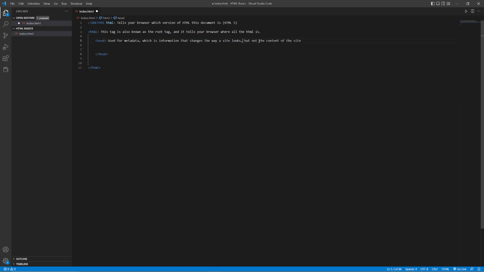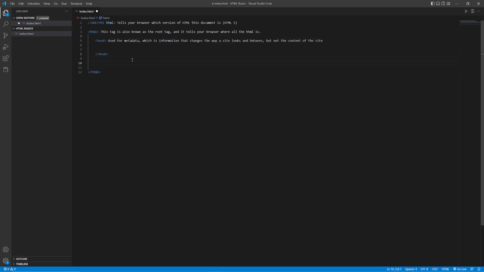And I should also add, potentially the way the site behaves, because you can link scripts, which we won't be making any, but you can link a script into the head.